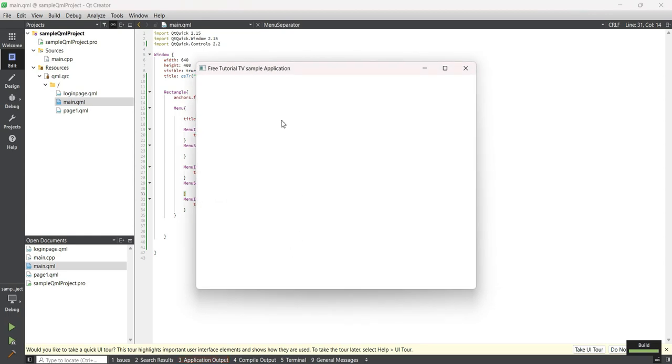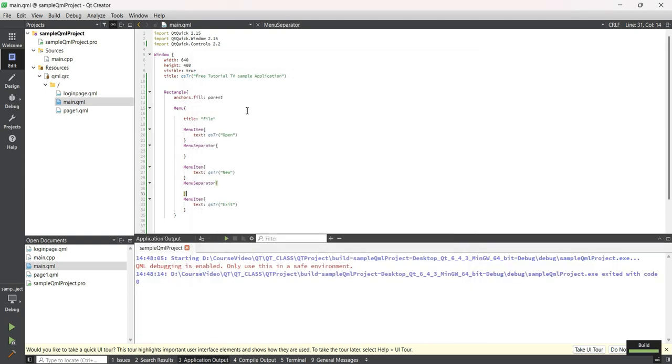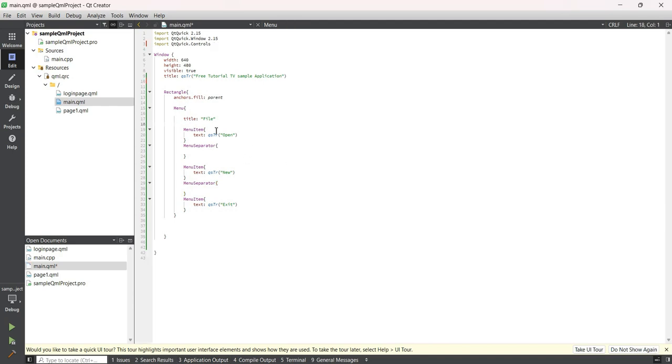I'm having a doubt because there is no menu bar, only the menu is visible, but the menu bar is not coming into the picture.